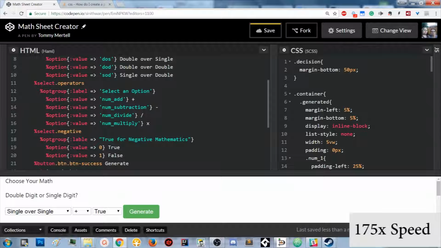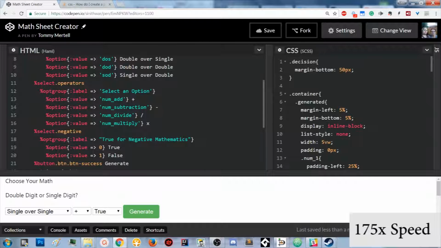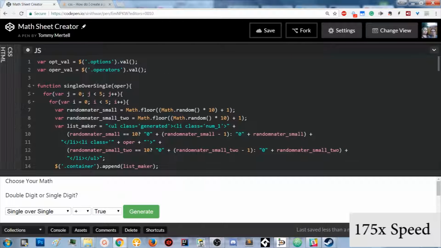Okay, so now that we've got that down, this will be much bigger. Alright, so now we need to extrapolate this into two variables that can handle this issue.